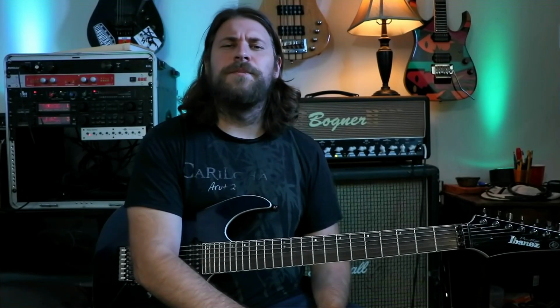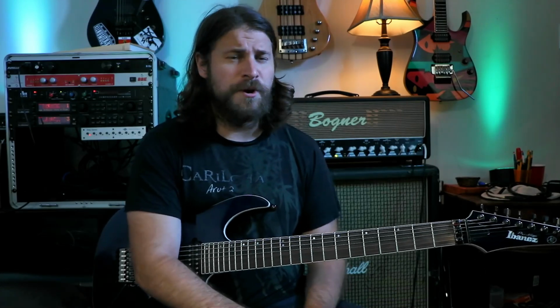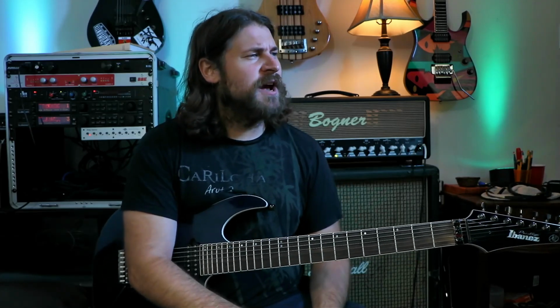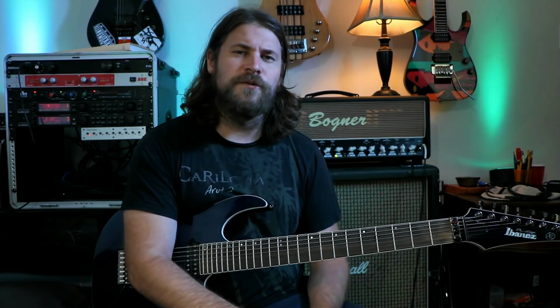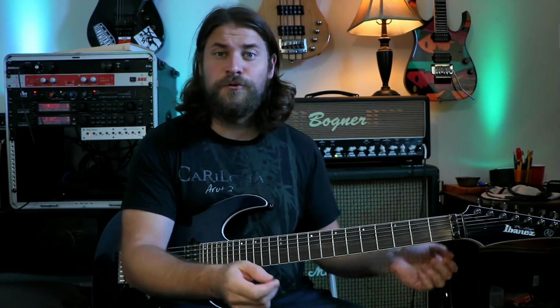The song Lie can be seen as the spiritual successor to the previous track, which was The Mirror. Now, these two have something in common. We need our 7-string guitar for both of them. So Lie uses a 7-string. Now, the one thing that's a lot less satisfying is that this is the 8th song on the album, and we're using 7 strings. I was expecting to use 8 strings, but I guess, screw me, right?